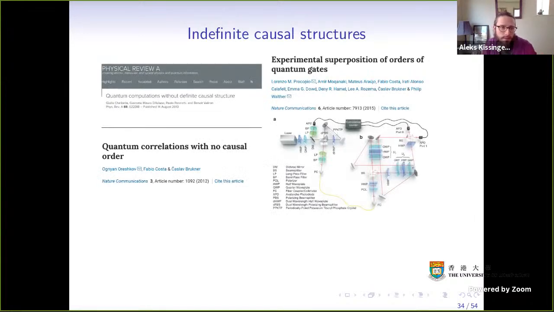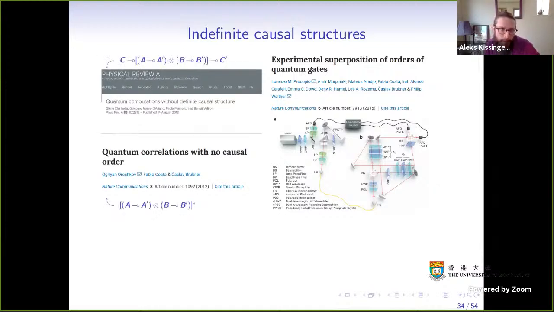And in fact, if you look at the kinds of higher order processes being studied in these papers, you'll always see that these things with indefinite causal structure contain a dual of the non-signaling processes. They contain what are called negative occurrences of non-signaling processes.